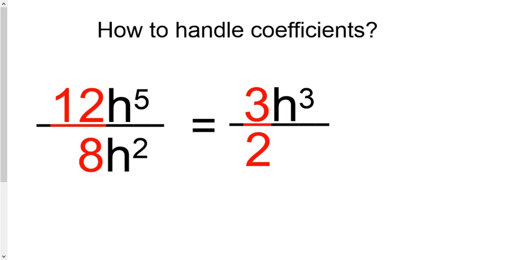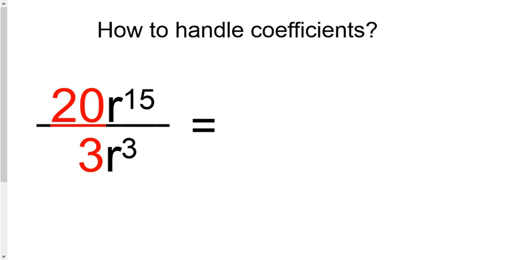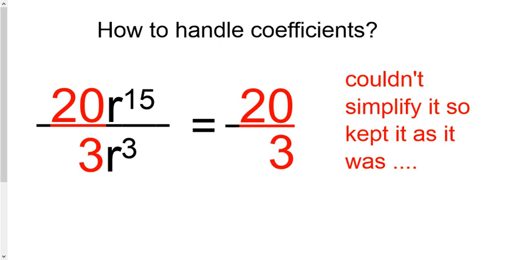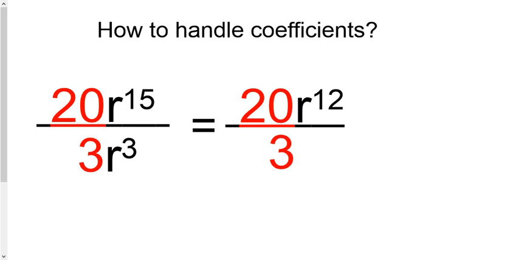One other example I wanted to show you too. 20/3 is the coefficient. You can't do anything with 20/3. You definitely don't want to make it into a mixed number. We can't simplify it. It doesn't become an integer, so just leave it as 20/3. So that's the beginning of your fraction. Then you look back over and you see if there's anything that we can do. And you notice that the exponents both have the same base of r, so we can subtract 15 minus 3. And that gives us 12, so r to the 12th. And that's the final answer.